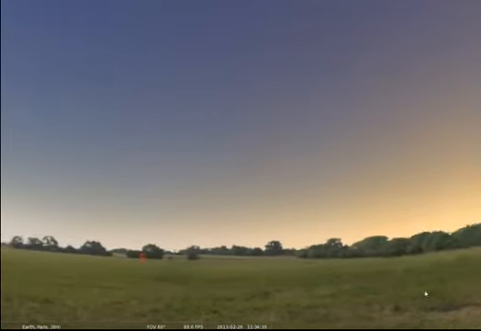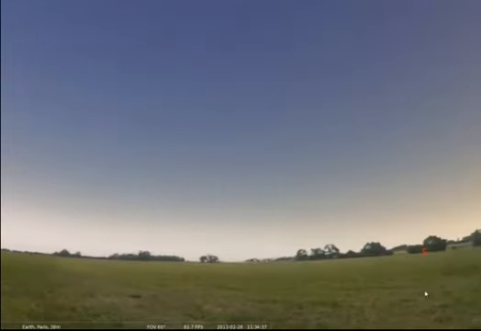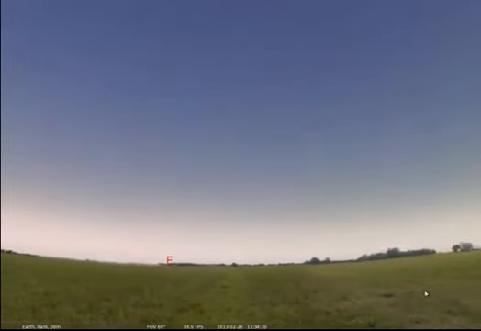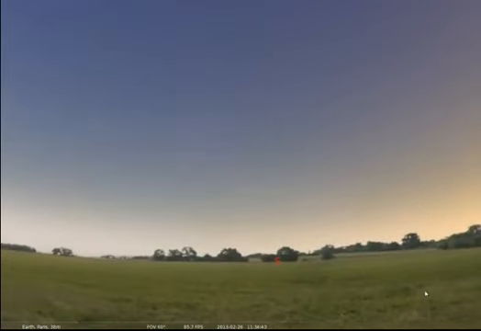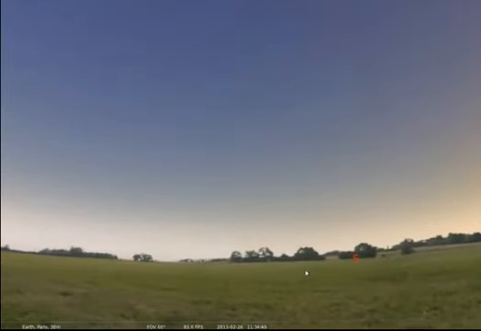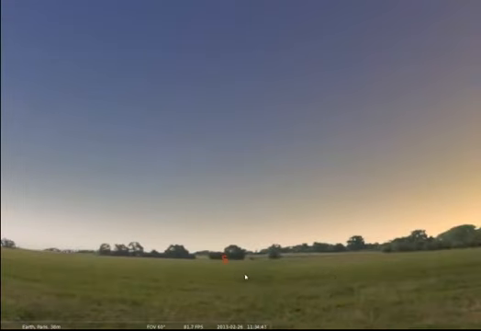You can also use the arrows on your keyboard to kind of point in different directions. Now, Stellarium shows kind of what it would look like if you were just looking with your eyes, but you can also zoom in on different objects to see what they would look like with binoculars or a telescope.